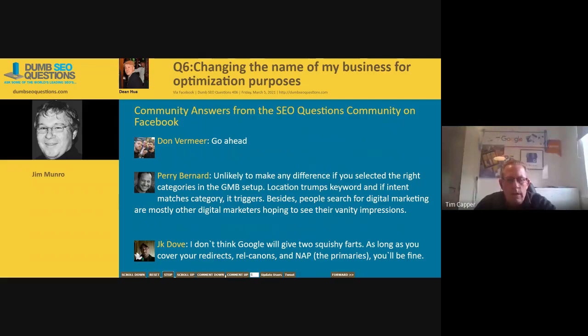The other thing to do, to protect yourself from a manual review from GMB, is to make sure that your logo represents this new name, and also update your copyright footer to represent the new name. So any quick manual review from GMB will see in your logo and copyright footer that that's clearly how you refer to yourself, and that's a job done. It also stops those pesky suggested edits from people who come across it and go, that's not his name, because they look at your logo, they look at your footer, and it's not there. So just to protect yourself from any peskiness or manual reviews, update your logo and your copyright footer, and then you're good to go.